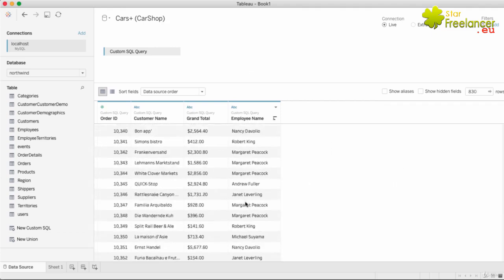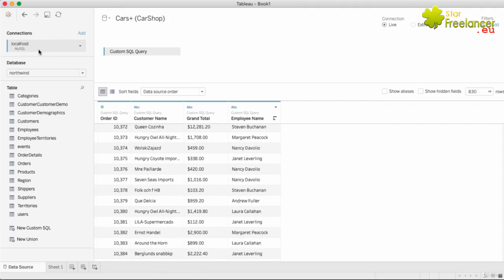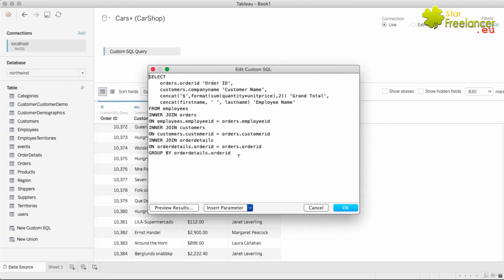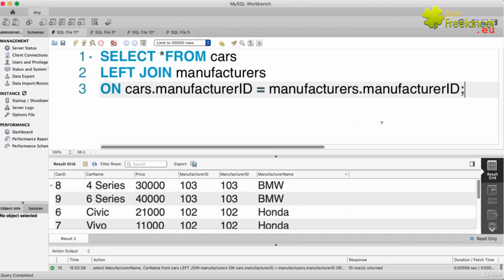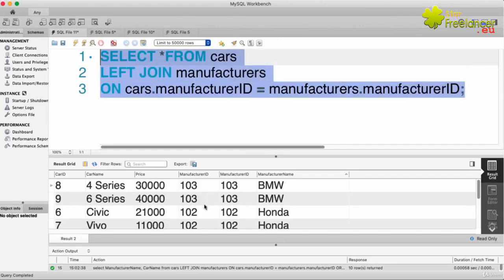You see? Came up perfectly. It means once you are connected to MySQL here, just choose the right database. You can put any script you want to put here. You'll be able to use MySQL query in Tableau to bring in whatever you want to bring in. This is coming from the car shop database. We are joining cars and manufacturer. And if you run this, you're going to have this.